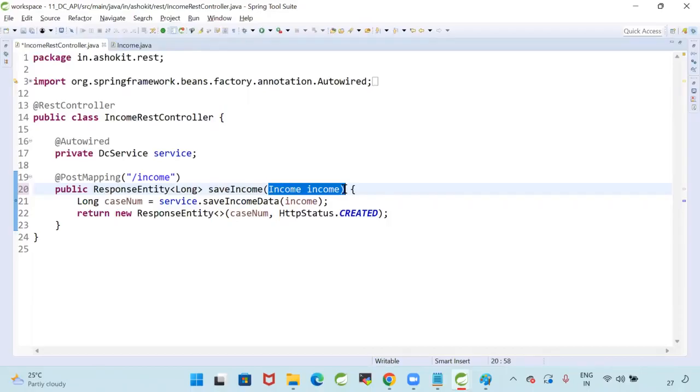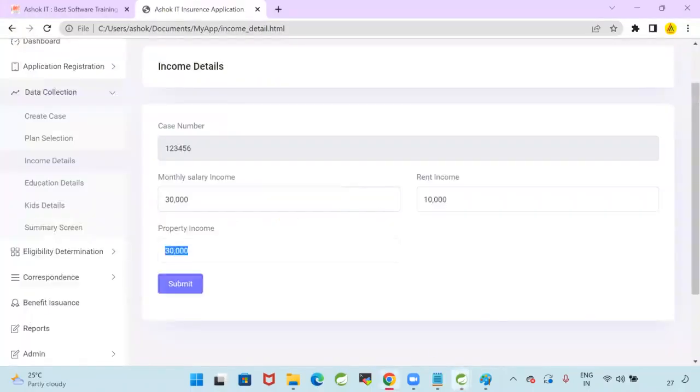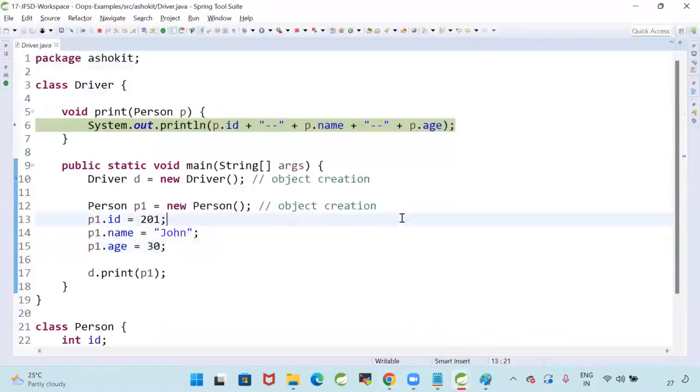Understand? Why are we taking an object as a method parameter? Passing the data to the method is easy through objects. If I don't take an object, we have to pass the variables. For example, a person is having 20 variables. Then what do you need to do?